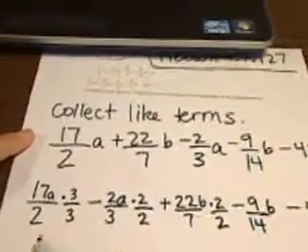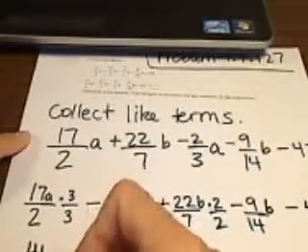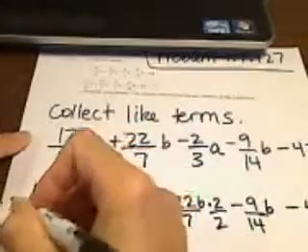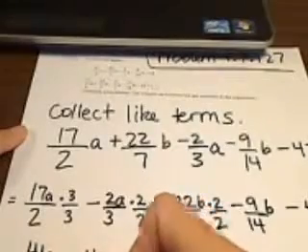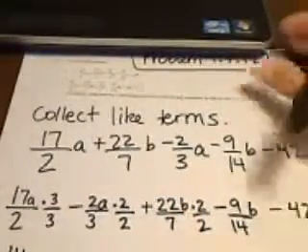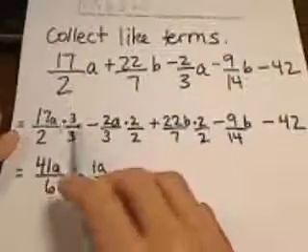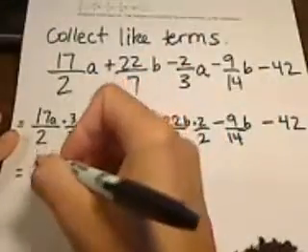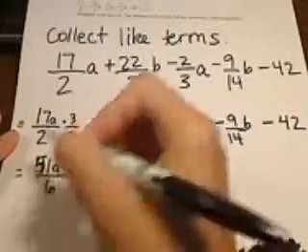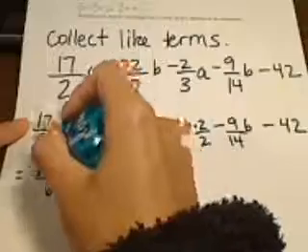Okay, so right here, what we have is 17 times 3 is going to be 41a over 6. And then here, this is going to be a minus 4a over 6. Oops, sorry. So the 17a times 3 is 41 over 6. Oh, no, wait, it's not. It's 51. That's what I get for doing things in my head this early in the morning.